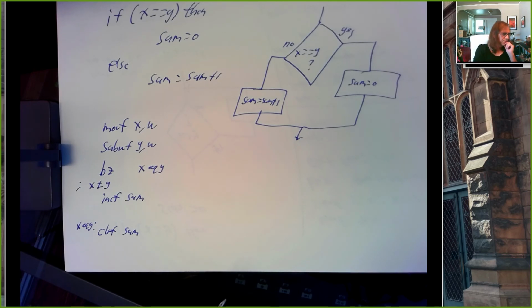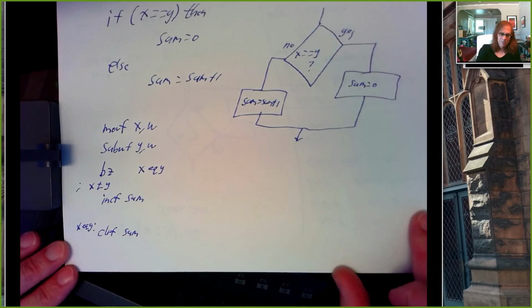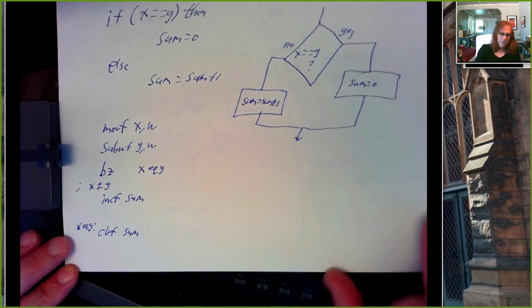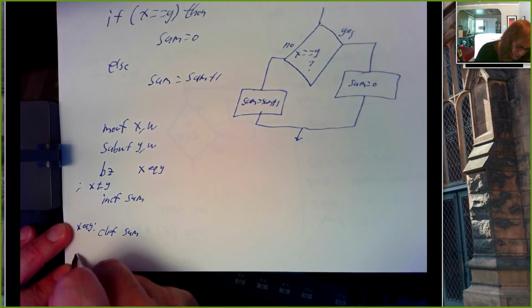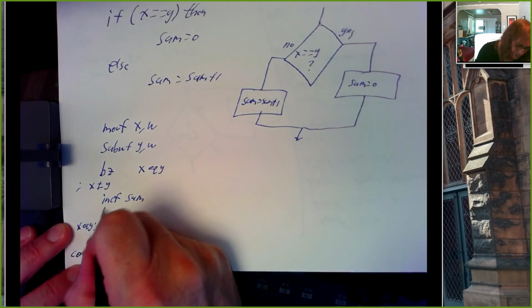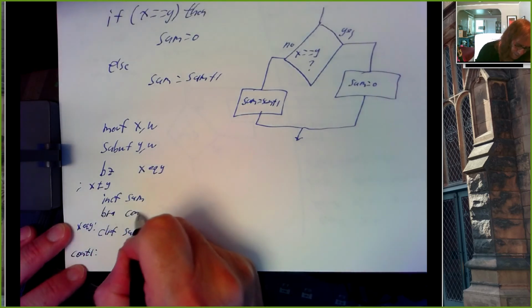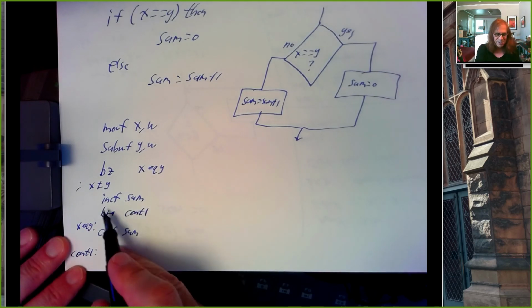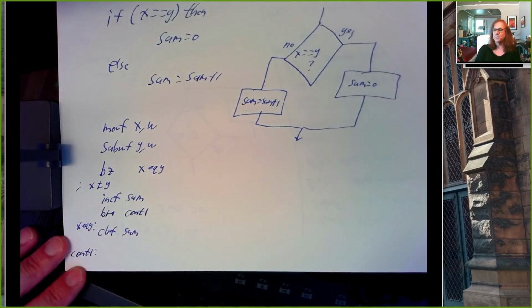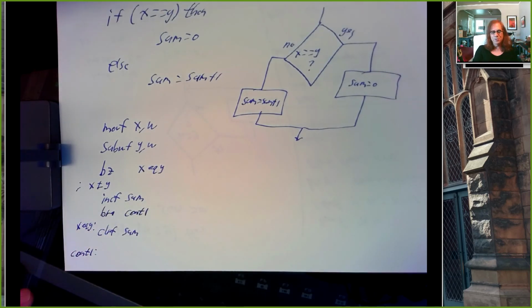You could put a continue statement after both of the blocks, like continue one, and then after either of the two blocks, if they execute, they have to go to the continue. Okay. So let's put a continue one here. And after I increment, I'm going to branch to continue one, which will skip over this clear instruction. Bingo, our code's working again.